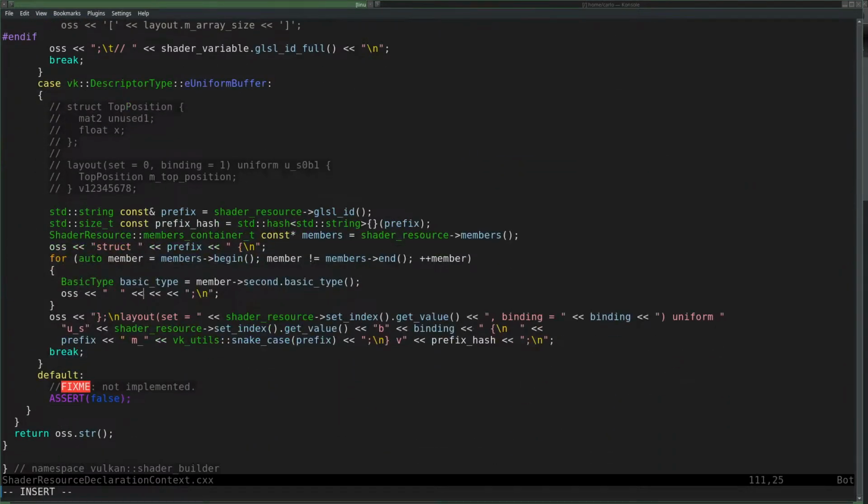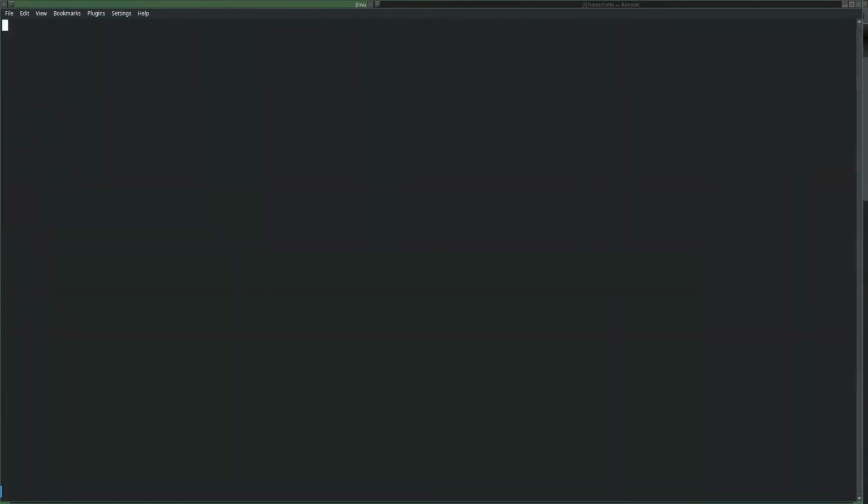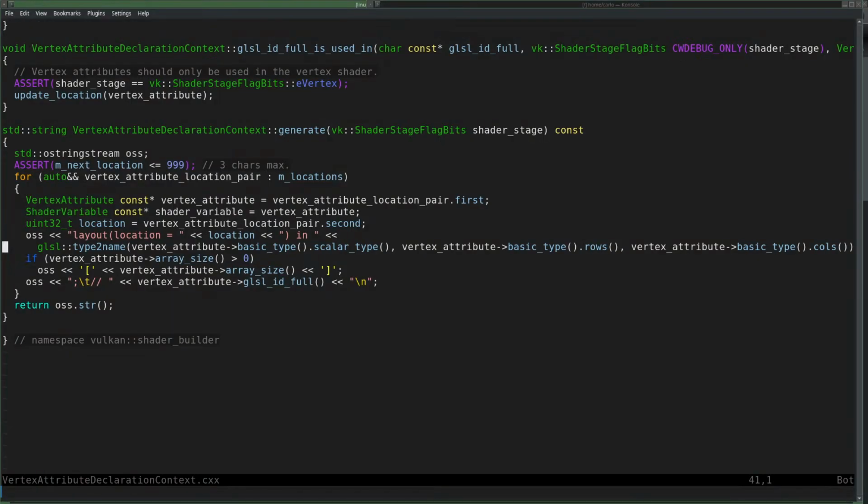Okay, let's print the type. To this. And then basic type dot, what was it? Scalar type? Scalar index. Scalar index? Nope. Is it scalar? Also not. So I haven't got what it was. Fortunately, I can peek here.